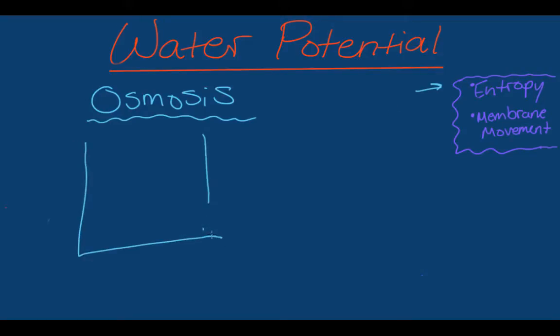So with osmosis, let's say you poured some water into the corner of this container. So this is the instant after you poured the water in, and all the water is concentrated over here. So we'd say that this is a higher state of order. All the water molecules are organized on this side.